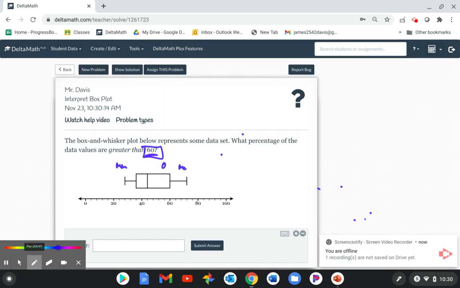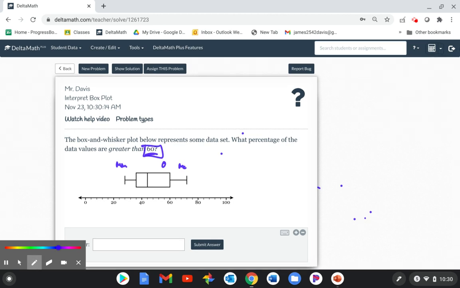Yeah, and you'll see, I actually showed you a little graph. I should have kept it there. But it kind of divides this into different sections. It's a good way of explaining it. You can think of 25% of the data in this section, 25% in this section, 25% in this section, and 25% in this section. So think of these box and whisker plots as quarters. Each quarter represents 25% of the data.